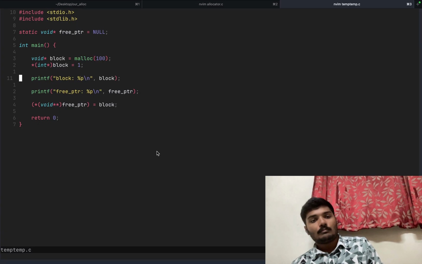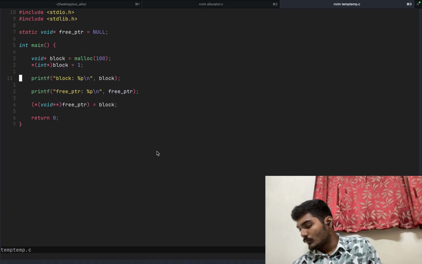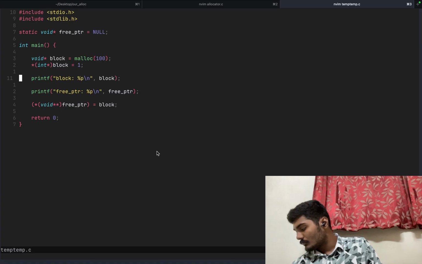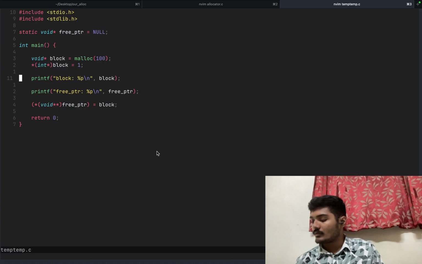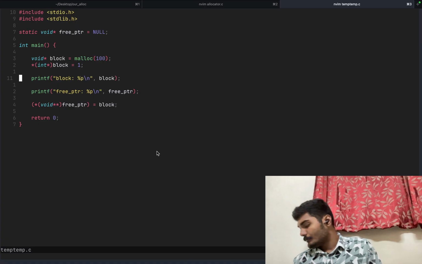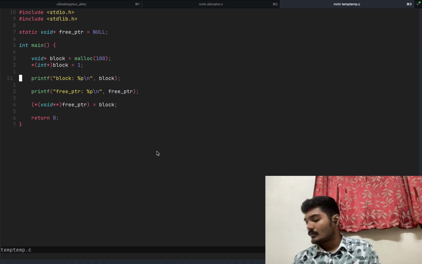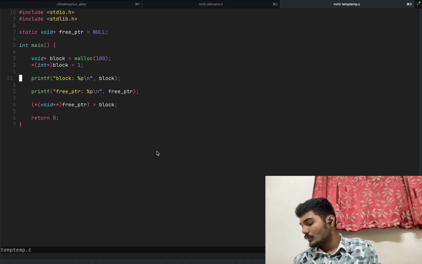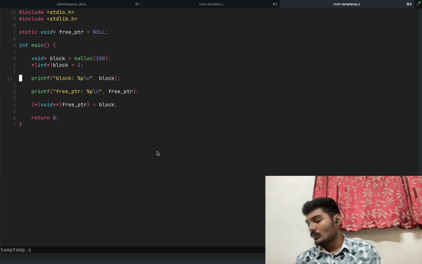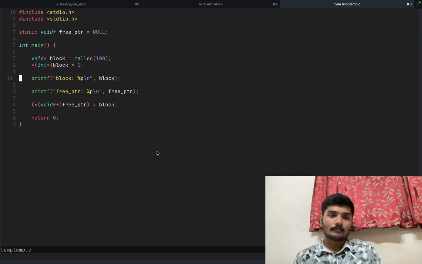So block is a void pointer and it's pointing to the block that they are given. So the value inside block is actually the address of the 100 bytes of block that is allocated. Yep.